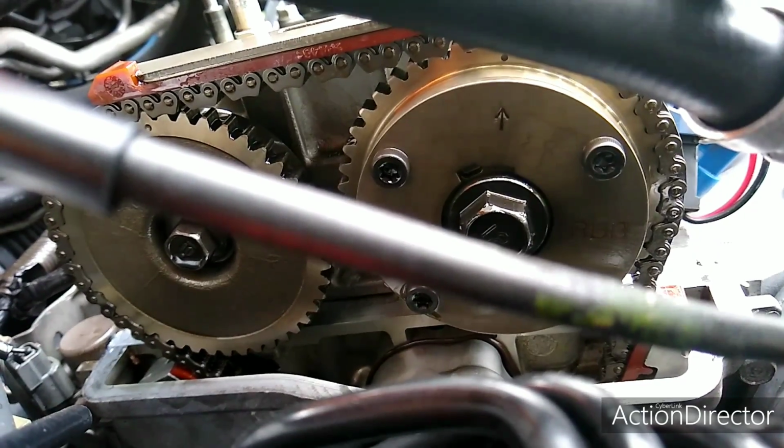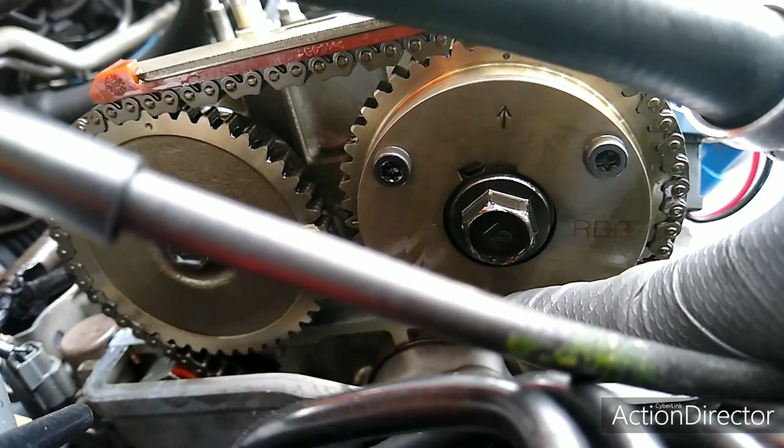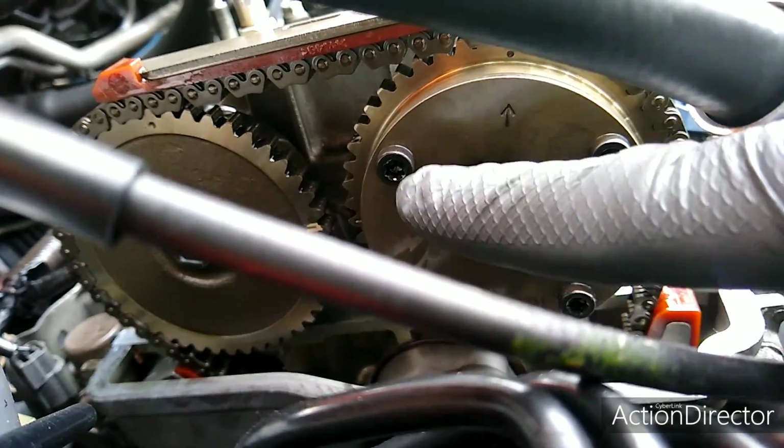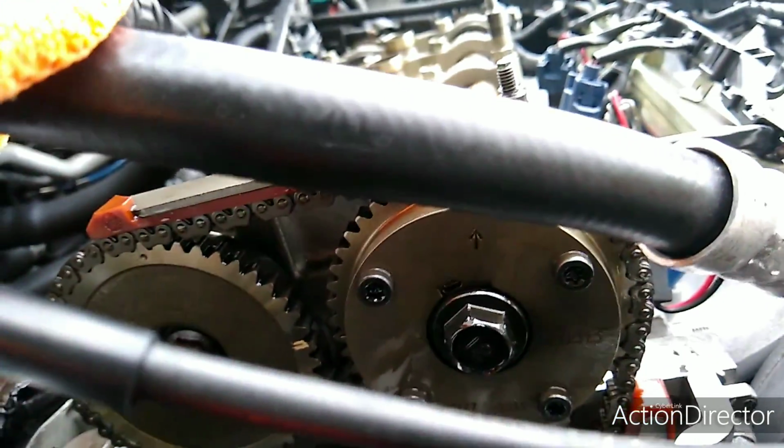Another 90 degrees from here is now going to be down here. So number 4 is going to be at top dead center. Then another 90 degrees is going to put it over here. Then number 2 is going to be at top dead center. So that's how you do it.